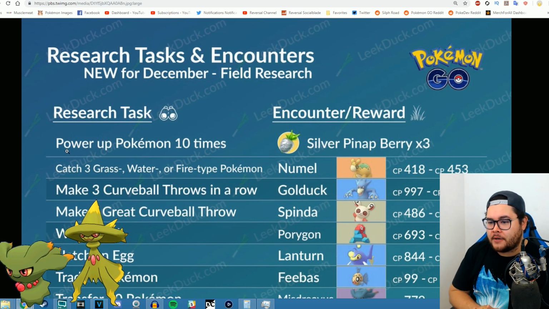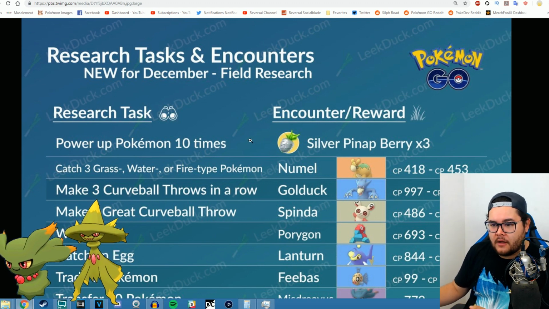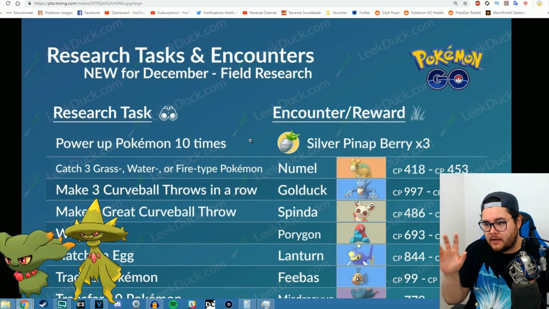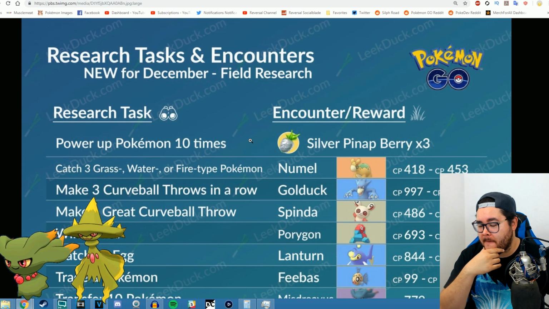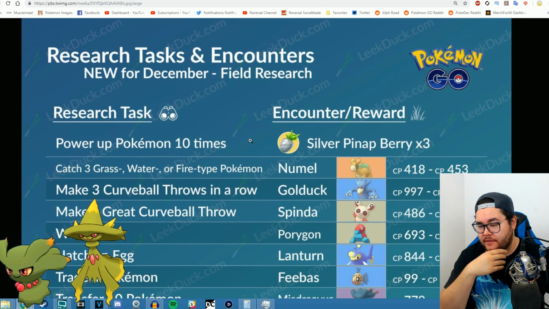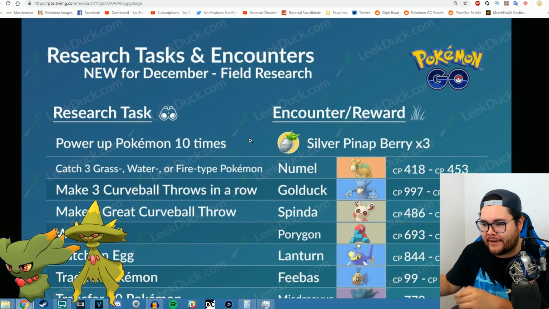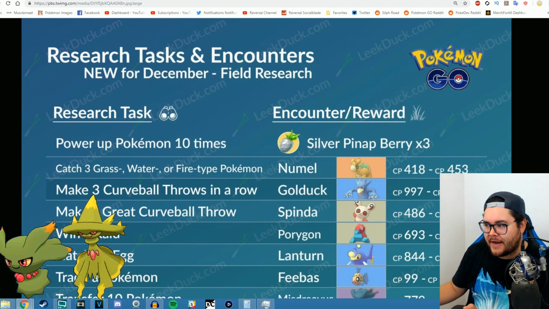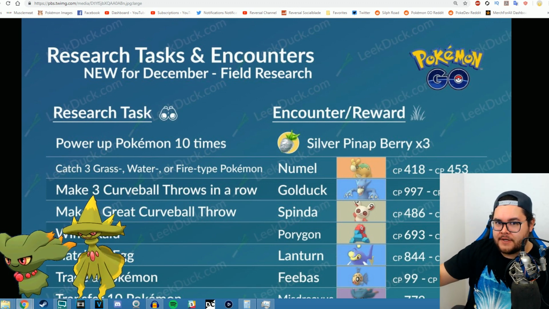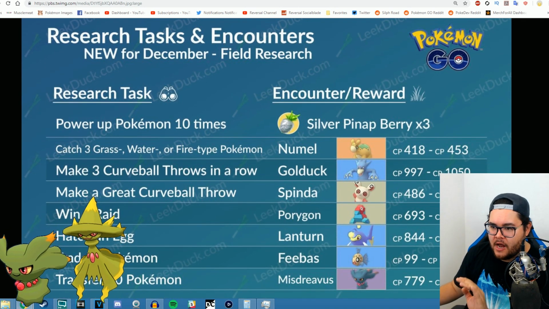Power up 10 Pokemon for 3 Silver Pineapple. I don't think this is a good quest at all. Only if you are planning to power up 10 Pokemon, go for it. But other than that, if you're gonna do this for the 3 Silver Pineapple, you're gonna be spending at least 2,000 dust for this. So I don't think that's a worthy investment. You can get Pineapple Berries. Silver Pineapples are not that much better than regular Pineapple Berries, so definitely don't recommend this one. Only if you were already planning to power up Pokemon, grab 3 of these quests and then power up a Pokemon 10 times. Otherwise, this quest is definitely not worth it.